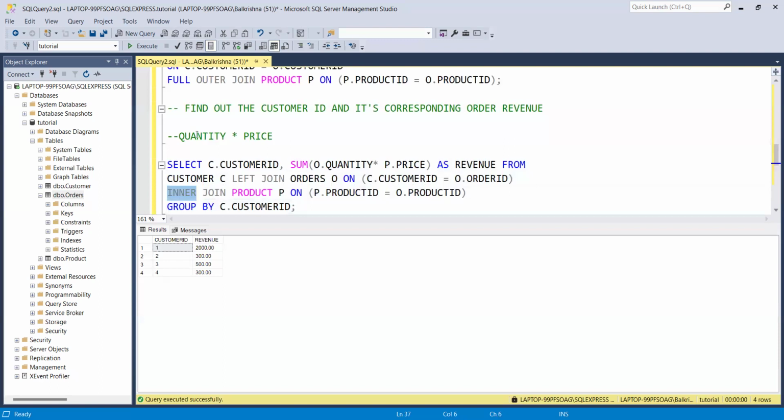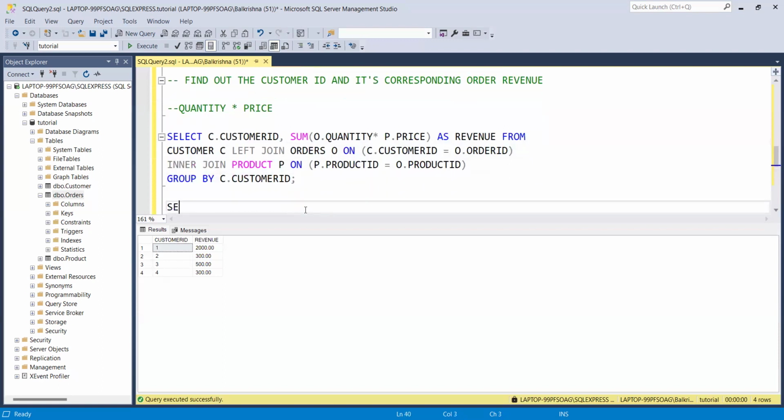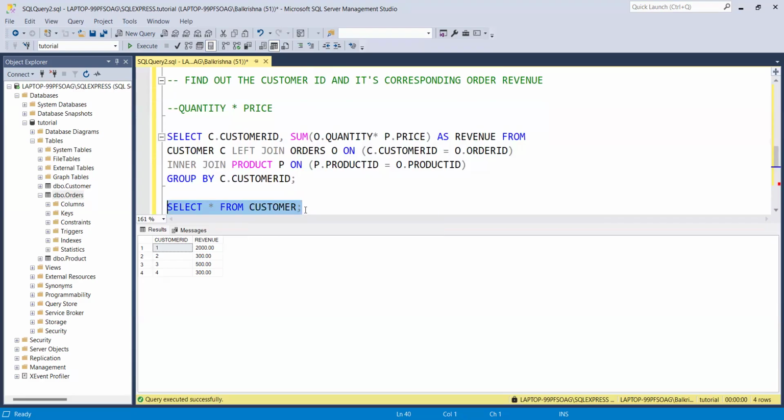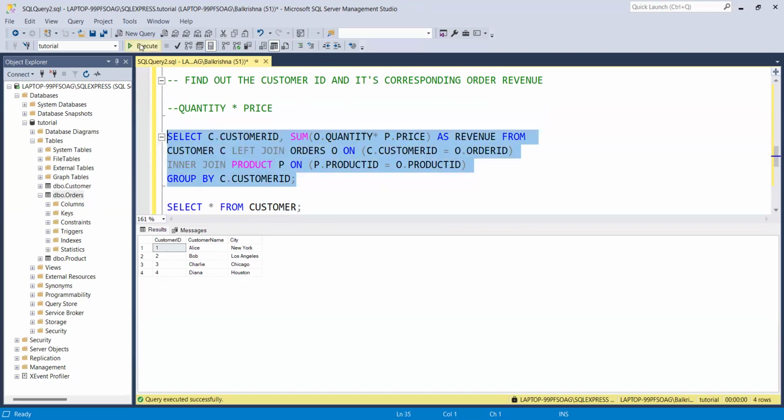Let me run this. Let's start from customer. Sorry, 1, 2, 3, 4 is there, right? My bad. Do I have all the records in the orders table? 1, 2, 3, 4. How come?